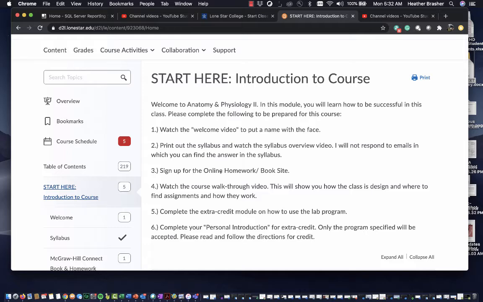Just to let you know, I will not respond to emails that you can explicitly find in there. Now, it's one thing if you don't understand something that's in there, then I'll absolutely answer it. But if it's something very specific that I know is in there and it's like dates or how homework is graded or anything like that, then I won't answer it. So please look through the syllabus so that you know what the contract between you and me is, because it is the most important thing in the course.